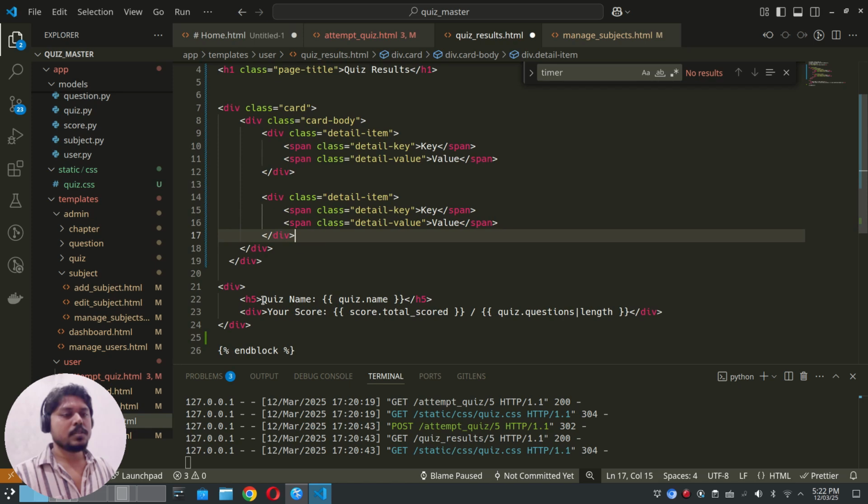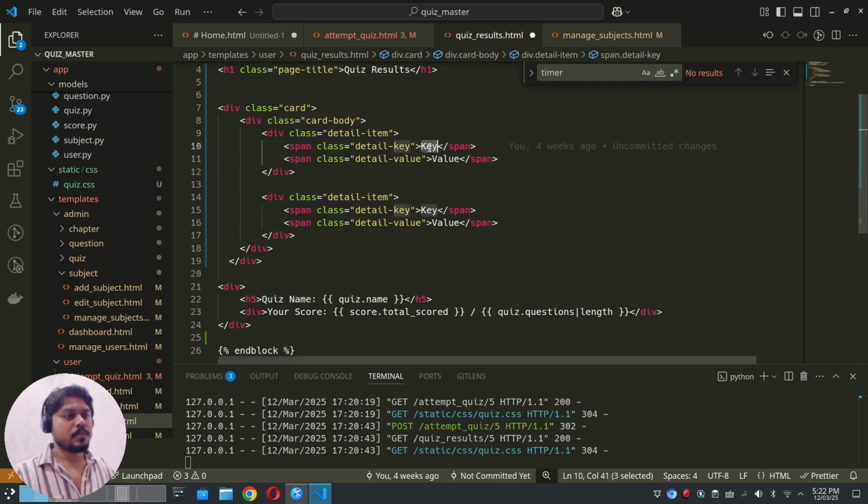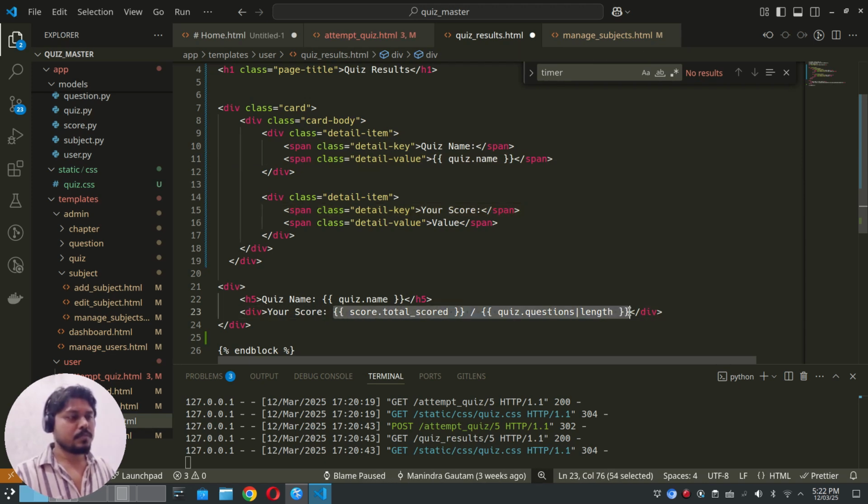And now the first key is quiz name, and the value is quiz.name. The second key is your score, and the value is this one.